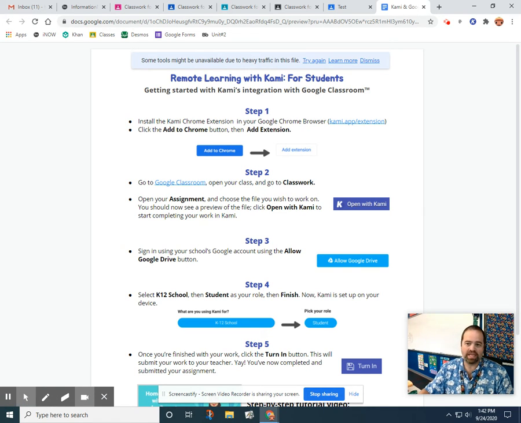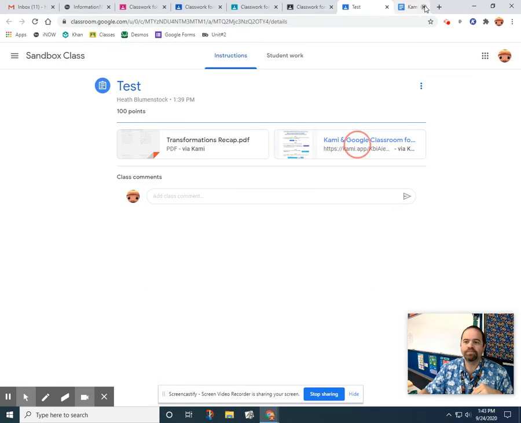It's called Kami. There's a link here. You click on the link. It'll show you how to download it, and you just kind of follow the instructions. When you sign up, make sure you sign up as a student. The student end of this is free. The teacher version, right now I'm on a 90-day trial, but hopefully we'll be getting that paid for where I can actually use this on the regular. So again, open up the instructions, click on the link, and walk through that.